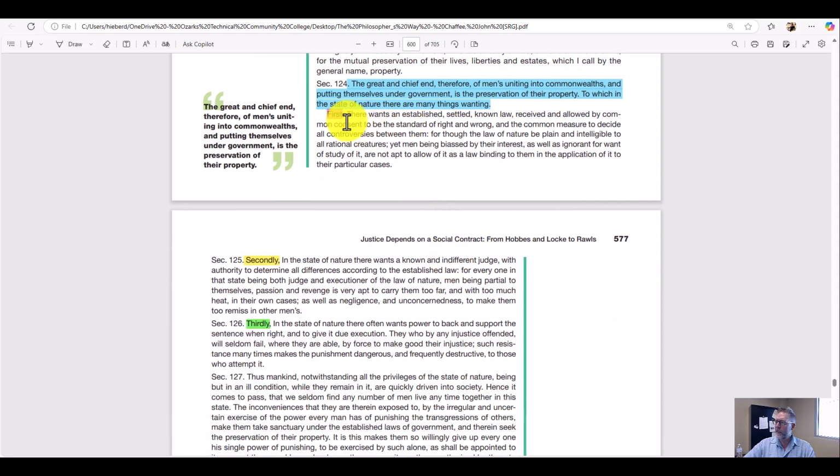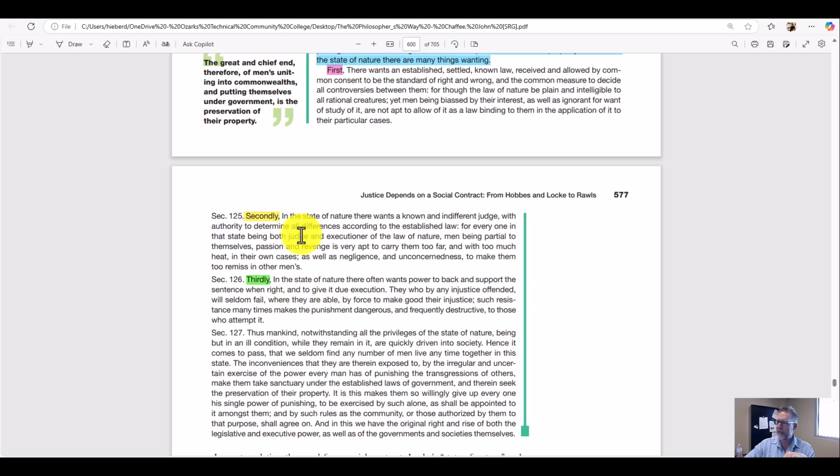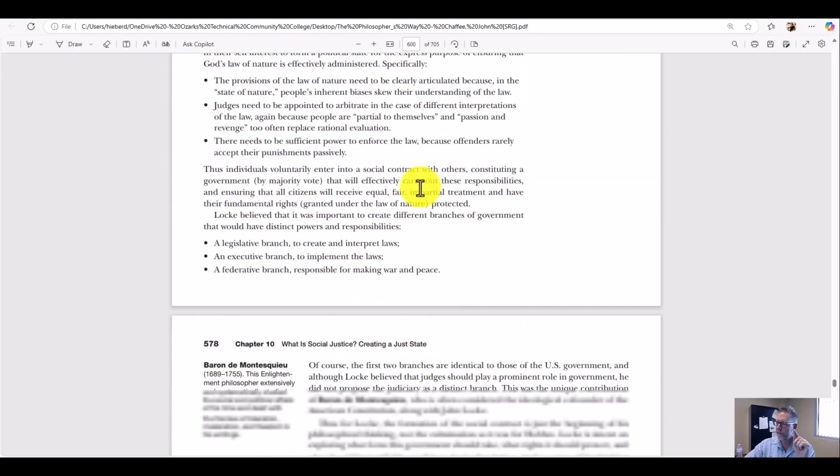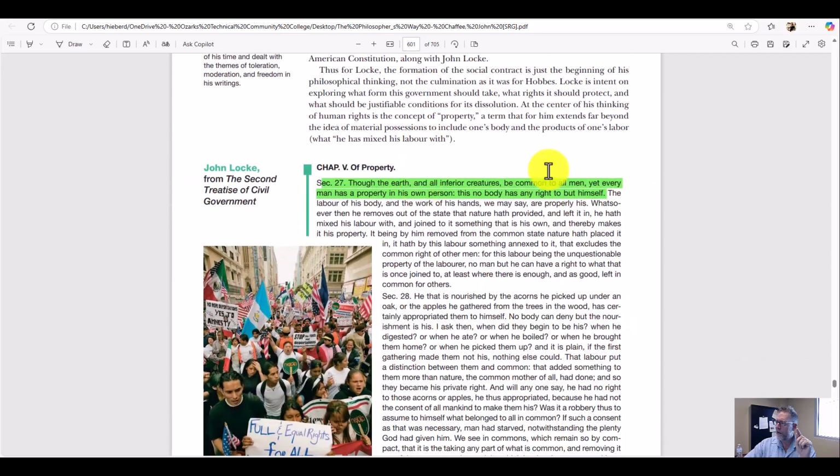So there's three reasons here that Locke gives to why we would need the civil law in addition to already having the natural law. I'm not going to cover that. I'm going to ask you to read that because there's a question in the assignment module about that distinction there. But this is where you're going to find the answer to that discussion question. And let me scroll down here.